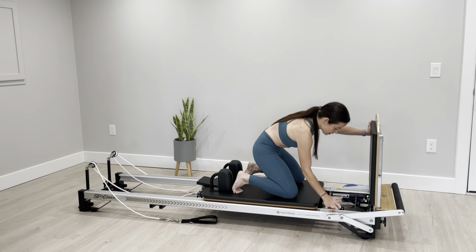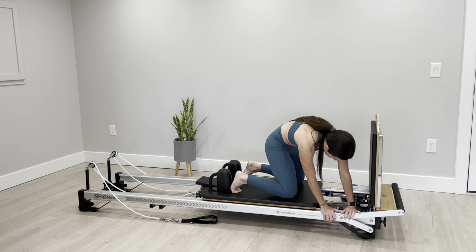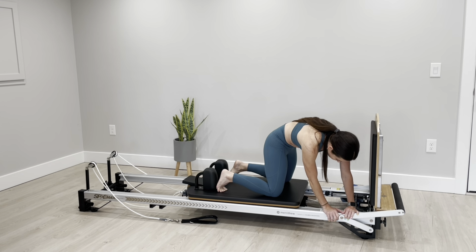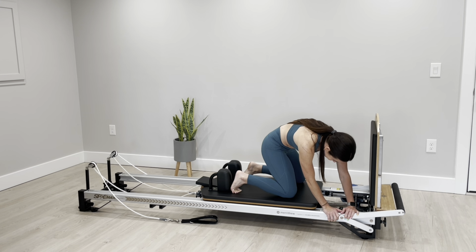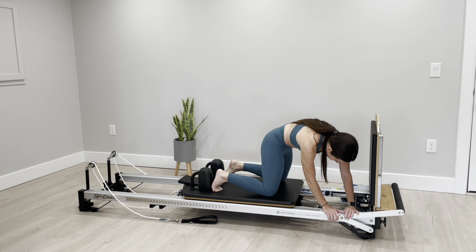We're gonna crawl our hands both to one side. Stay grounded, thinking about reaching up away from the floor. Knees are doing the same thing. Tailbone is still tucked under. Focusing a little bit more into that oblique. Good. And eight, a little bit quicker on the in.